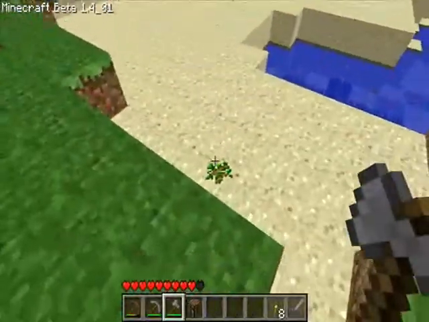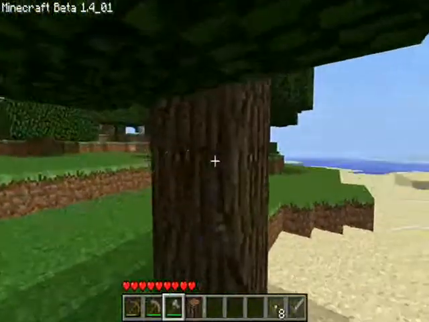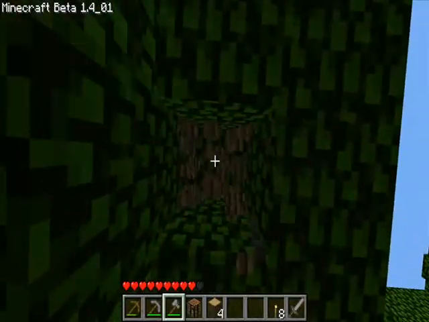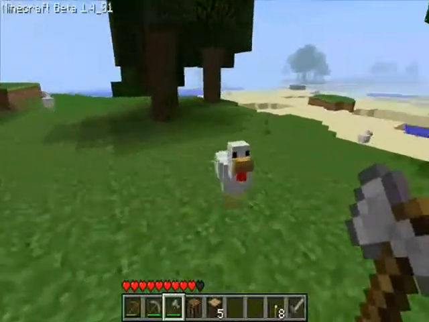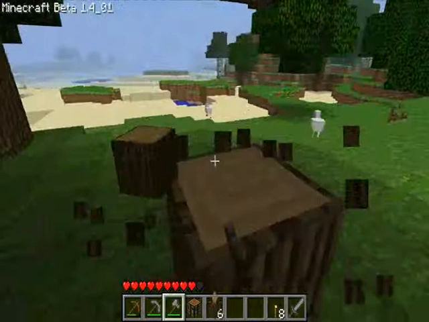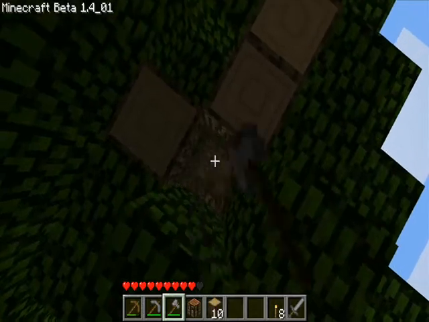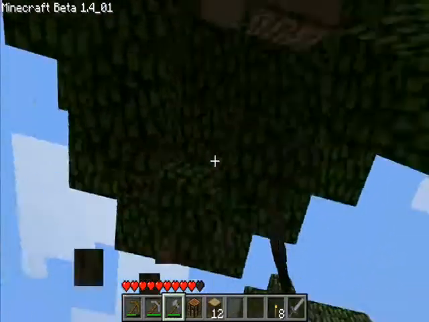These are saplings. These will grow trees, and if you have bone meal, it'll grow it faster. It'll go straight away instead of sleeping or waiting three nights. They're chickens. There's chickens, pigs, cows, and sheep. Chickens drop feathers, cows drop wool. It depends on what color wool they have, which they'll drop. Pigs drop pork chops, which heal your food.